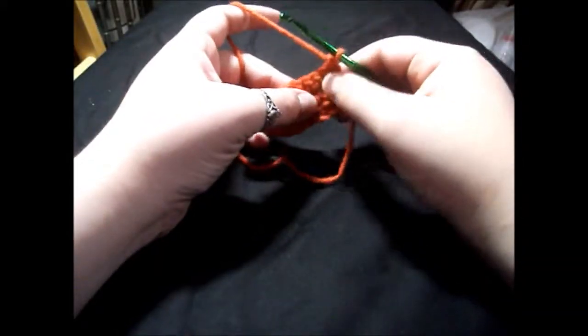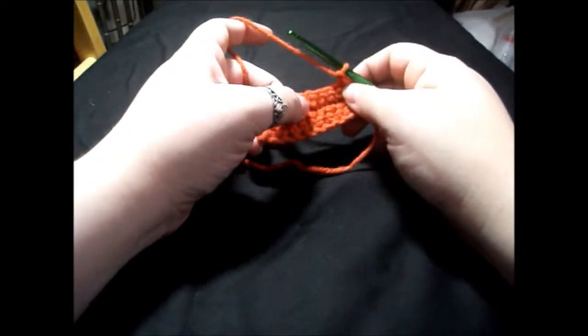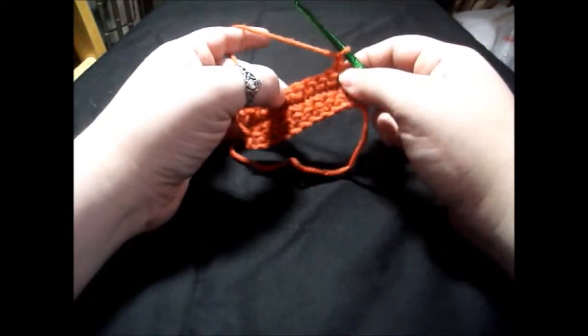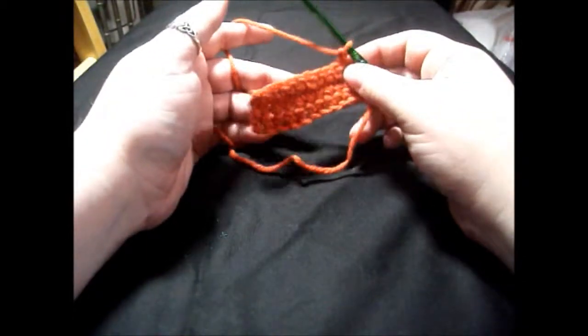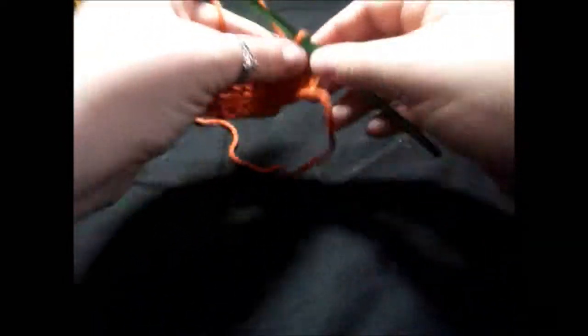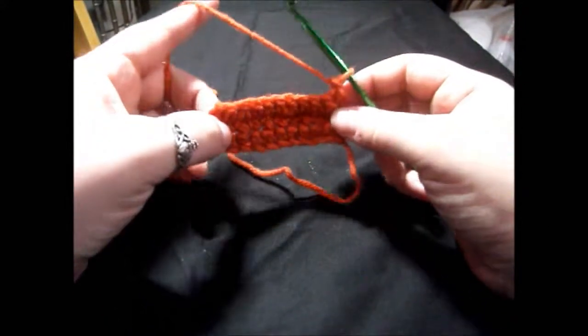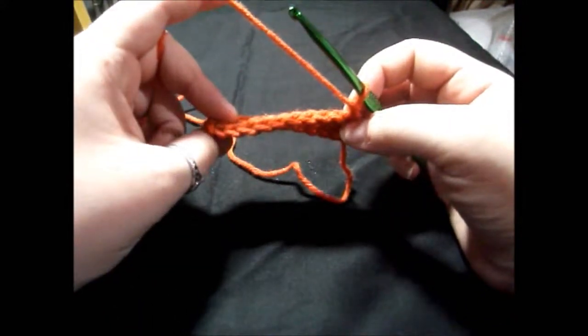In this video we're going to learn the single crochet stitch, which is one of the most basic stitches in crochet and can be used to make almost any type of project, from scarves and bags to hats and mittens. Now to begin, I've already got a small piece of crochet started so that I can show you the foundations of how to make the stitches.